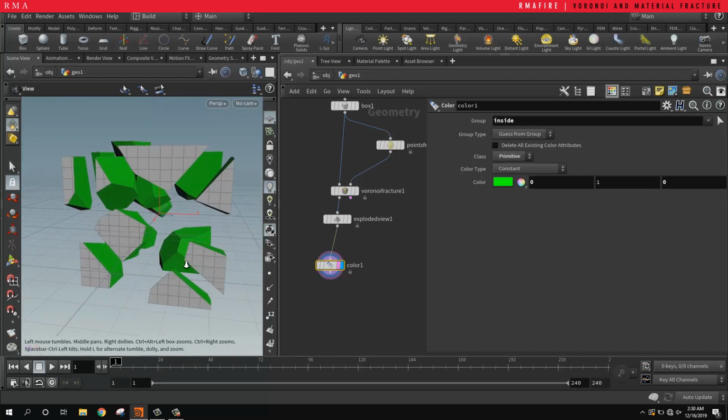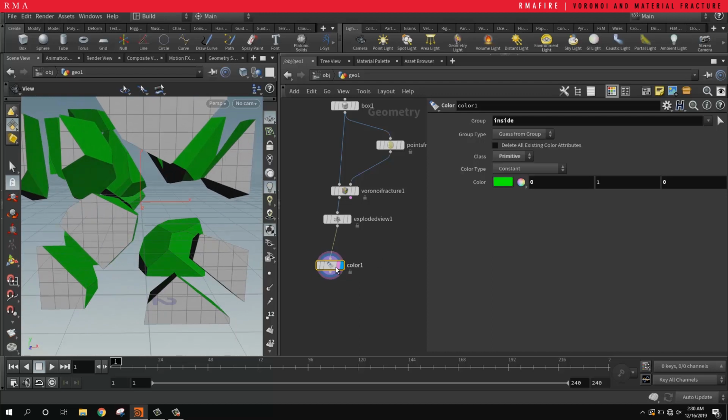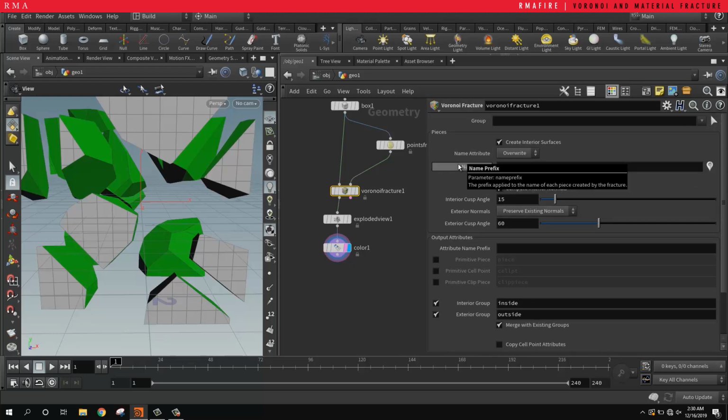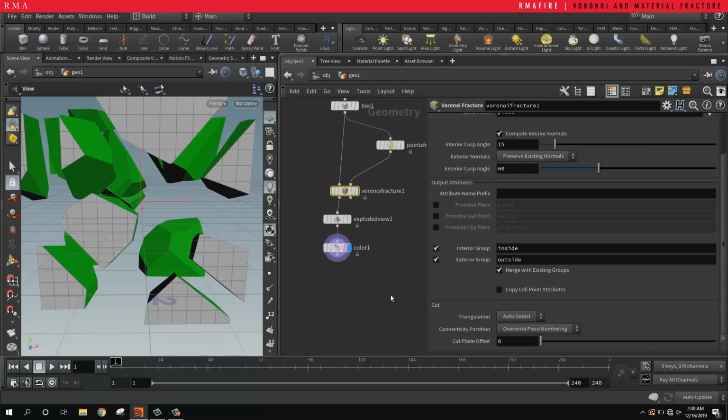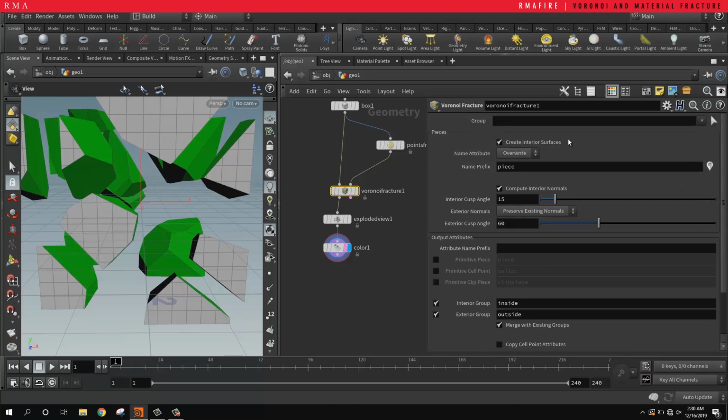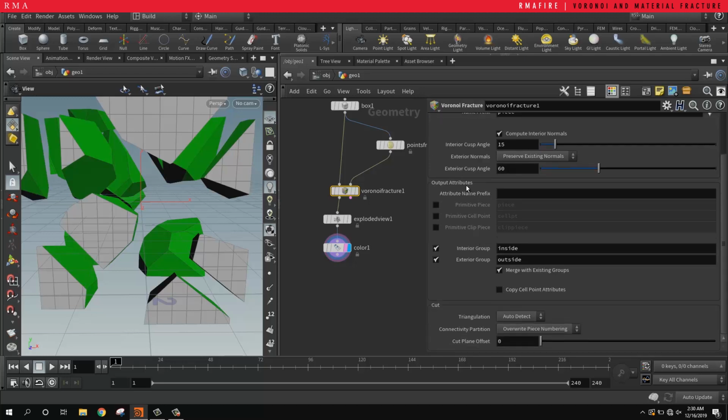This is also useful if we wanna control the subdivisions or something that we wanna control specifically on the inside pieces. And we can also output other attributes and customized attributes.